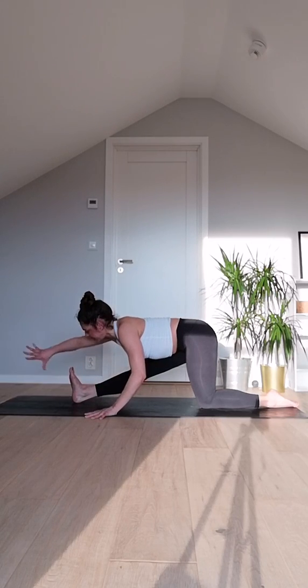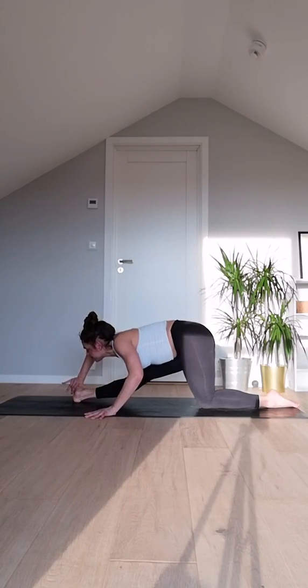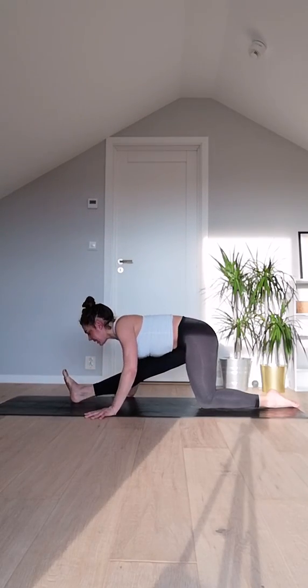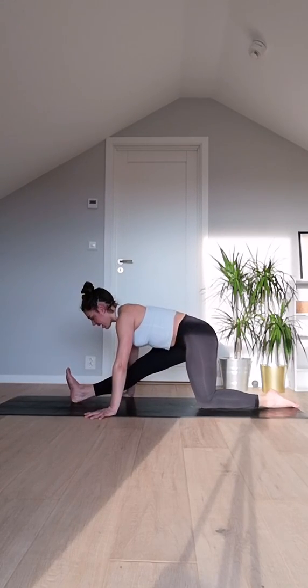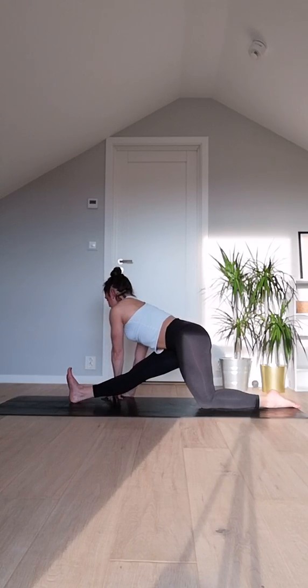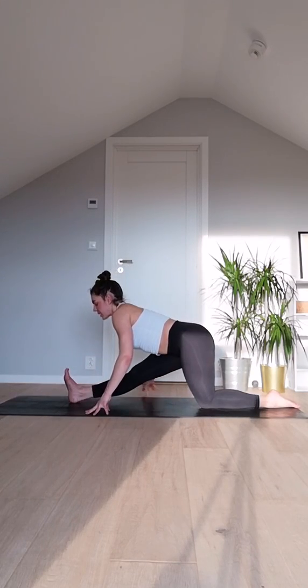Flex it, left hand into the left foot, take the left foot out to the side. Release the foot and take the foot in and out. Flex the foot, walk both hands into the outside of the leg. Keep the chest open, the spine long, pressing the left heel down. Slowly coming back to center.